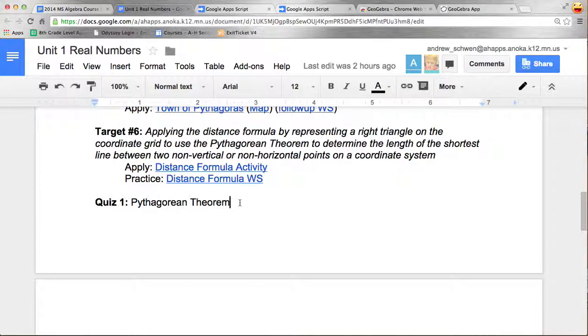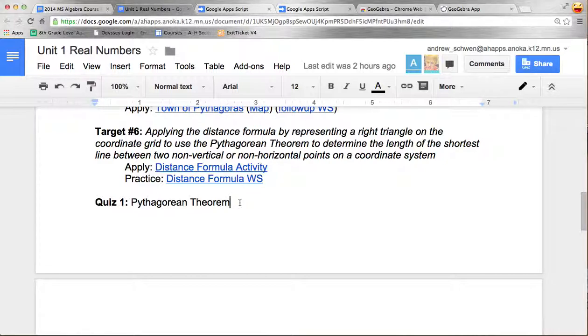They only get one retake opportunity, so it's really important that they're thinking of that first quiz as, this needs to be my best effort. In case something goes wrong, then yes, I have a retake. But don't just think, oh, the first one doesn't matter, Mr. Schwen said I can retake it, because then it's like they're turning that retake into their first test if they said the first one didn't really matter, and then they're stuck.